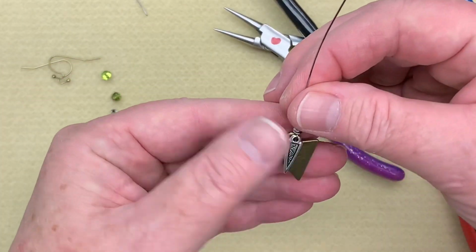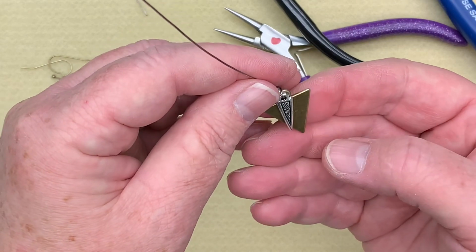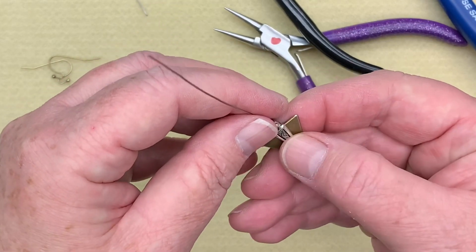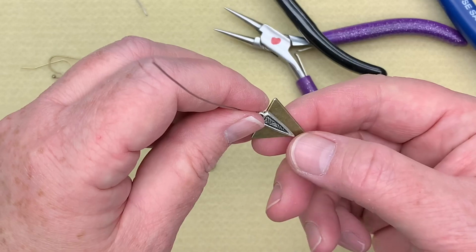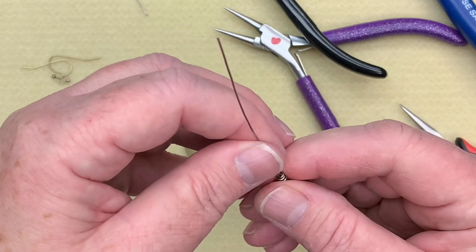So now you can see how that looks on top there, and I love the way that these just fit on there so perfectly, and I love the difference between the color of the antique brass and the antique silver there. I think it looks really, really cute.